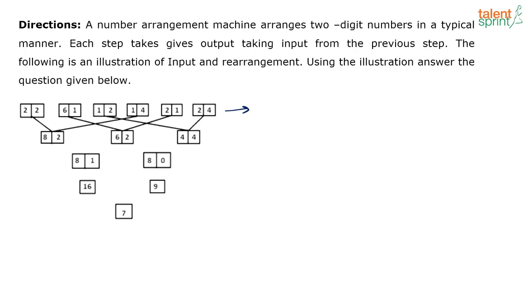The first step is fairly easy — you should be able to get it faster. Another important thing in machine input-output: if a question comes in the exam and you can only do the first and second steps but are stuck at the third, just leave the third step. Look at the questions based on the first two steps. A lot of times the question will be: if this particular input is applied, what will be the number that comes in the first step? When you have the first two steps, you will be able to answer at least those questions.